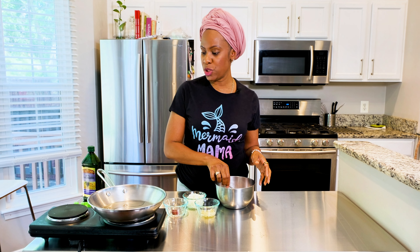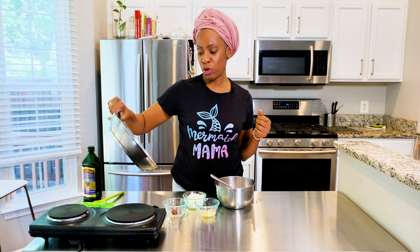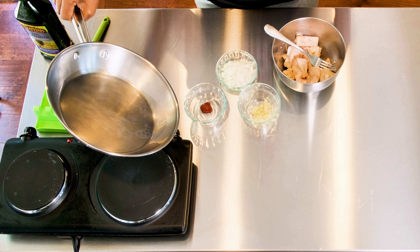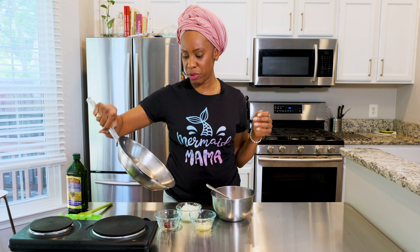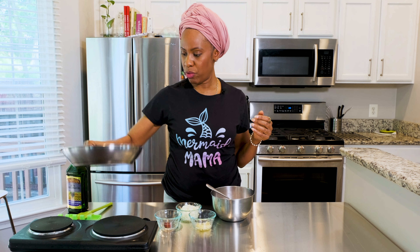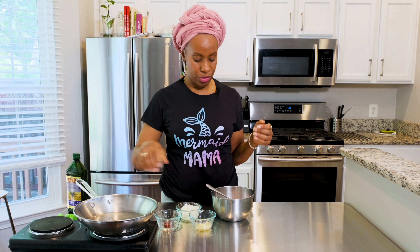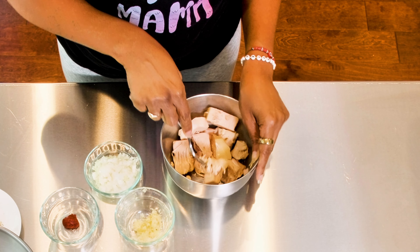What we're gonna do is mash it. If you have a food processor you can put it in there as well, because the goal is to get it to look like shredded beef or shredded chicken — that's the look it's supposed to go for. Around here we're all about making things look beautiful and pretty, so we are going to smush, smush, smush.